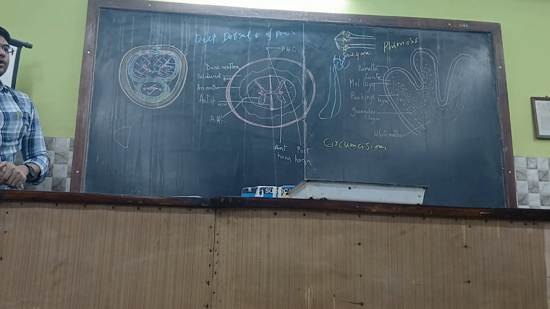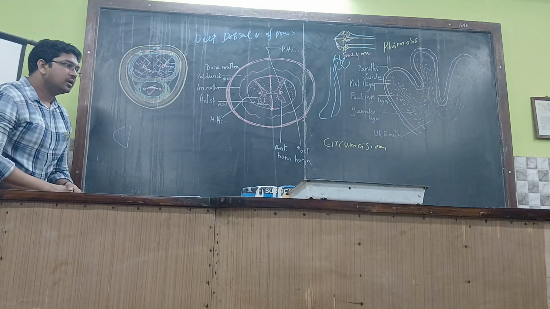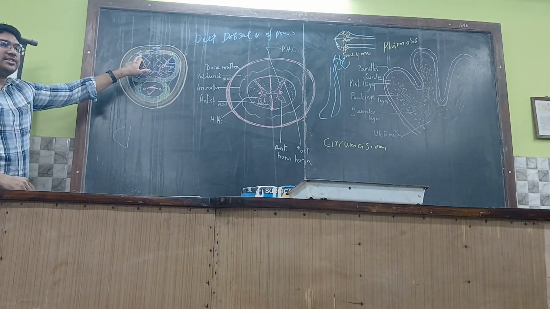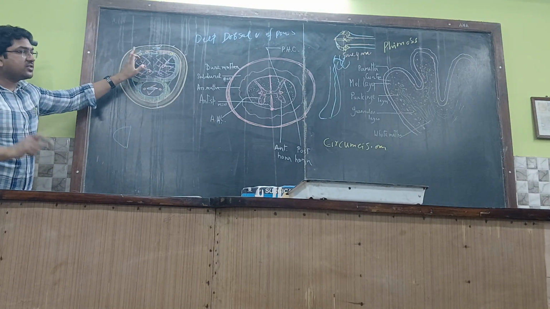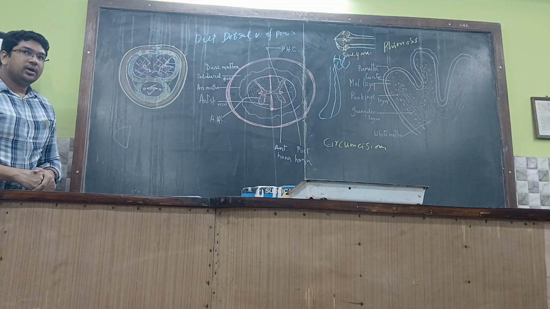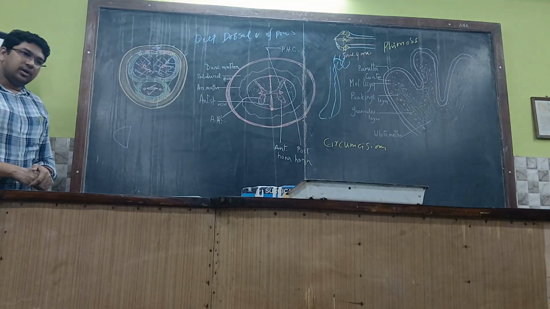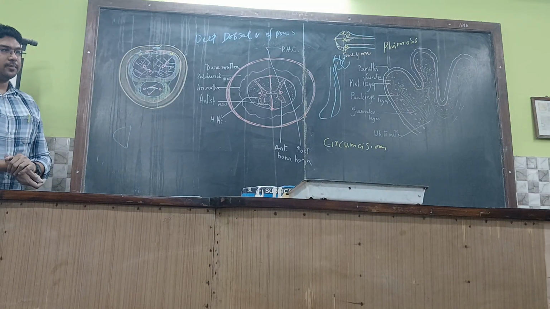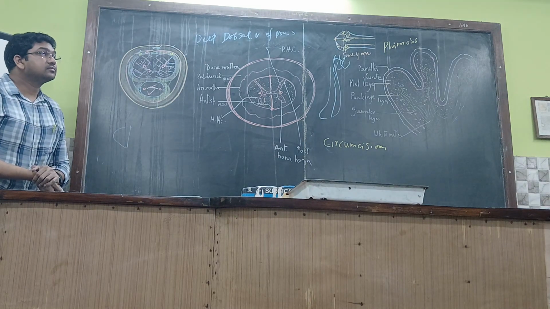Why the nerves are needed over here? Got it? Why the nerves are needed over here? These nerves are the branches of the pudendal nerve over here. What might be the use of these nerves over here? Of course, sensation, the pain sensation will be carried over here. Any other?